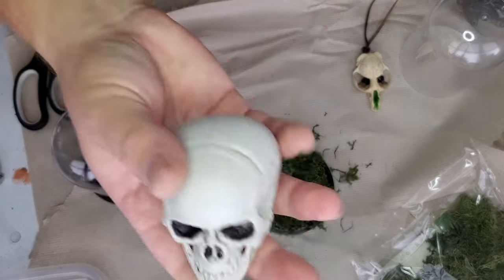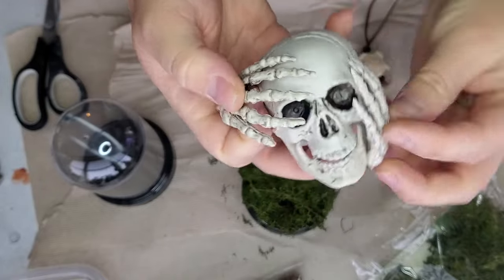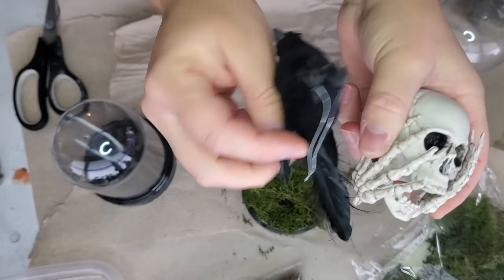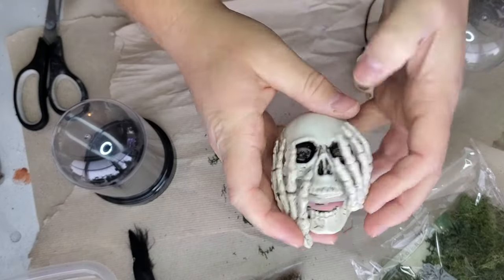And then I also have a fake skeleton head that I figured I could paint. I could paint these little hands on its face, like this maybe, like it's screaming. And then I had one of those little birds, like a little black crow, sitting on top of the head. I don't really know. I'm just gonna play around with some stuff and see what I come up with.